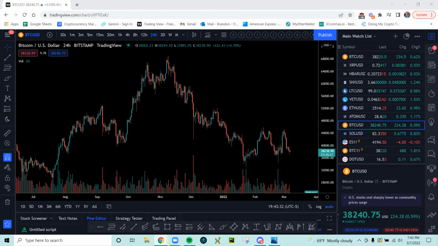Today, I will be showing you another awesome trading strategy which can be used across all markets: crypto, stocks, options, indexes, and the charting website that I use is Tradingview. You can use this as a free version if you'd like. This is the paid version just because I don't like ads.